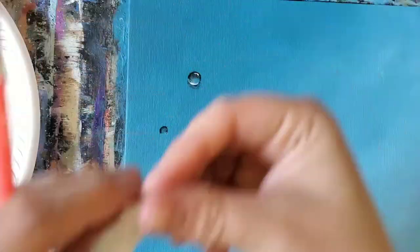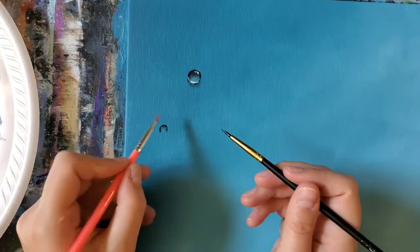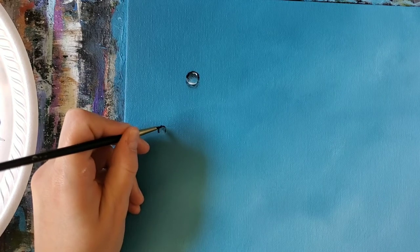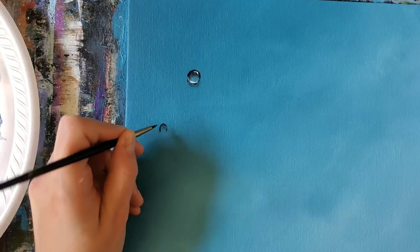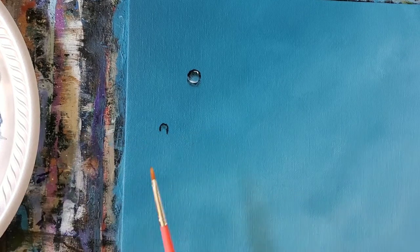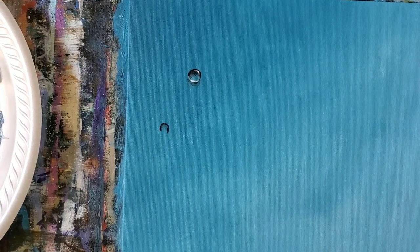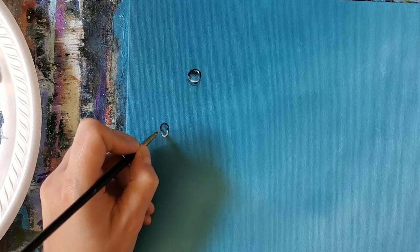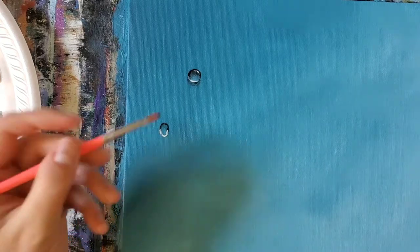There's too much water on my brush here, so it's kind of making a mess. So what I'm gonna do is grab a dry piece of paper towel and just blot that. Okay. And there we go. And you can make it so that it's a little bit wonky. And now we're gonna switch back over to our white. Get some white paint on your brush. And then connect those lines. So instead of making it more circular, you can make it a little bit more long and oval. And then we're gonna smudge that in.